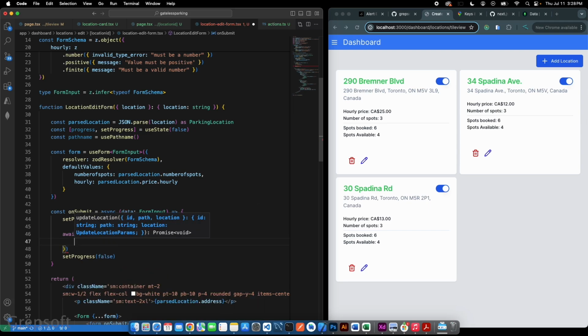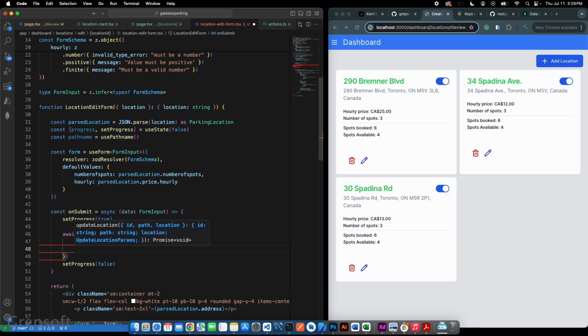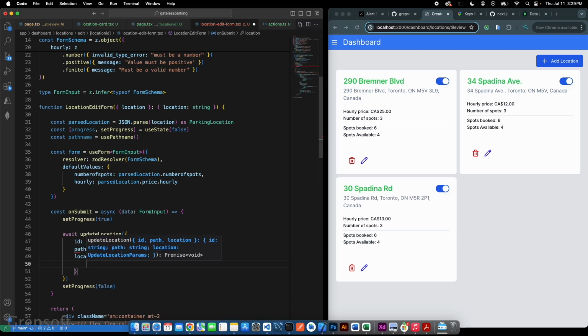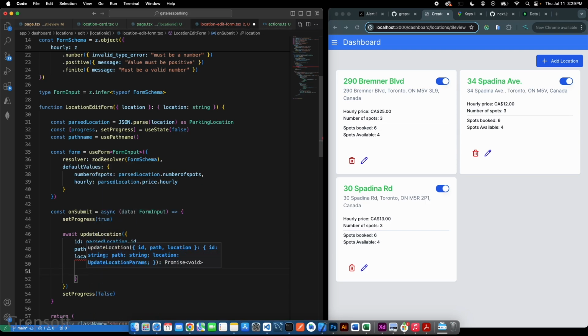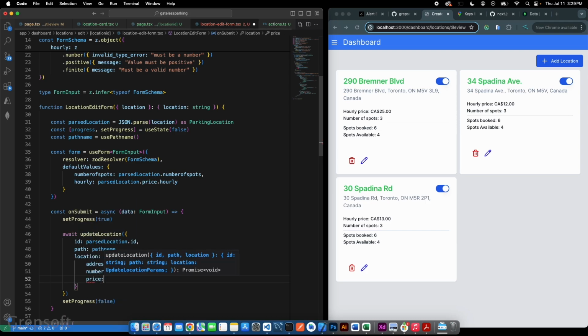So let's see, we need to give it ID. So ID is parsed location.id, and path is path name, and location is going to be, now for this one, the address is going to be the parsed location.address, and then the number of spots is going to be data.number of spots, and price is going to be data.hourly, like that.